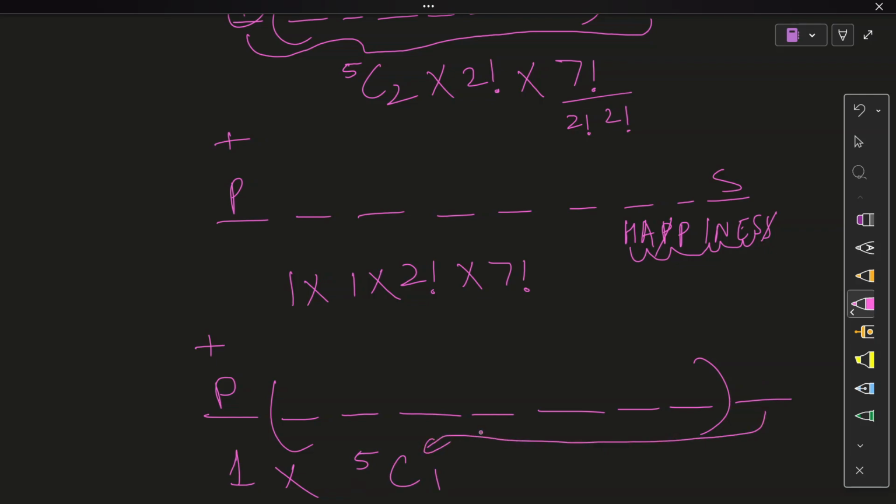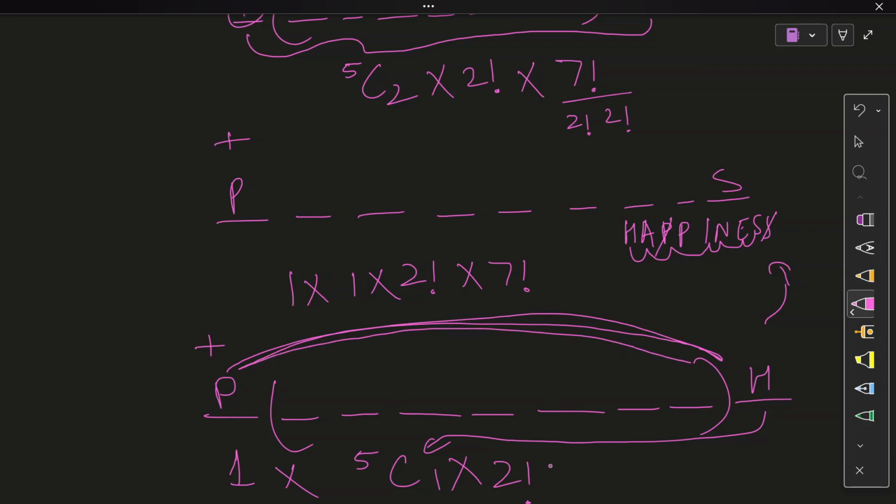I'll make an arrow for you. So that position is filled by any of the 5 non-repeating letters, right? Any of H, A, I, N, E. Any of those will occupy that position. And if you have the question, sir, what if S takes that position? Well, sir, please, I've already made that case separately. Hope that is clear. So 5C1 for that, and for the remaining, there is going to be a 2 factorial here as well. Why? Because any of the letters that makes it here, for example H, these two will move about as well to give you a 2 factorial, right?